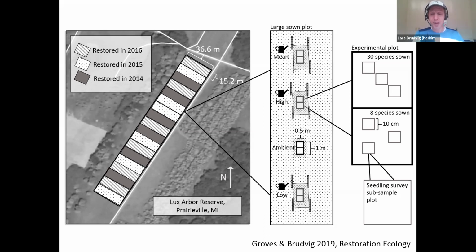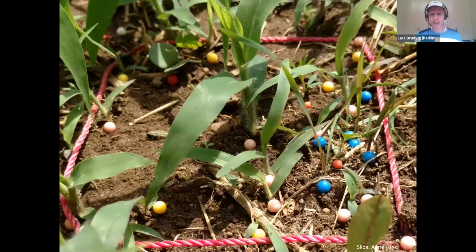This is sort of what it looked like on the ground. This was really meticulous and amazing work that Anna did. She had set up these little plots delineated by some thin rope, and then she visited those repeatedly over the growing season. Again, that first planting year growing season, and using pins of different colors marked individual plants as they emerged to get rates of emergence. And then knowing that a pin marked an individual, she could check to see whether or not it survived in later time periods.